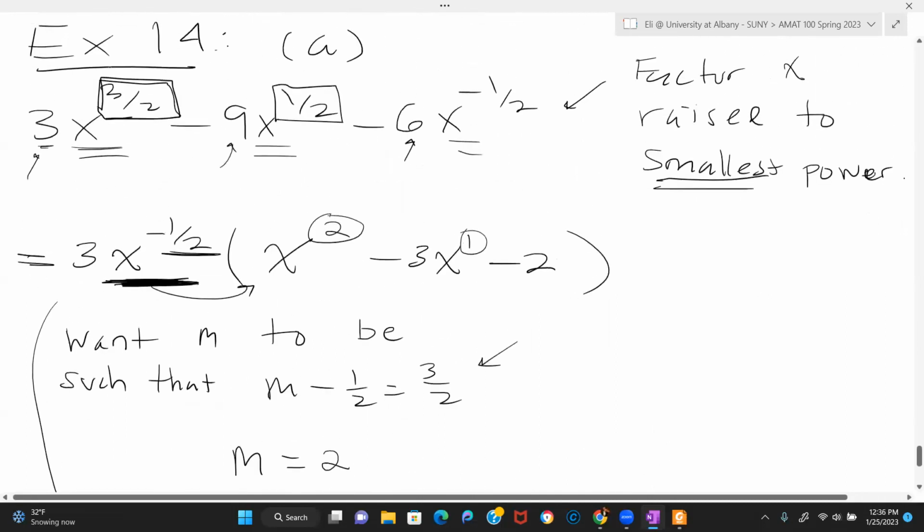The idea is you want, when you distribute this back through this right here, the -1/2 and whatever power you decide to put here to add up to this power. And then again, when you distribute this through to this term, you want the -1/2 and whatever power you decide to put here to add up to this. So you're solving these like auxiliary equations, basically. You have these equations that you have to solve.